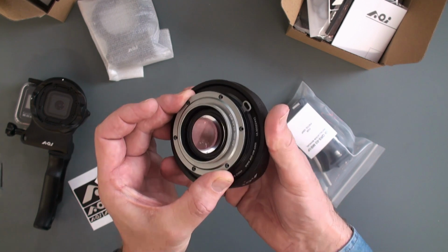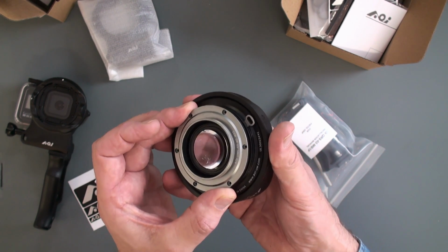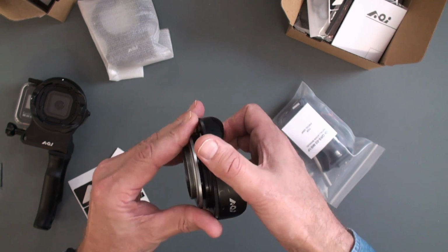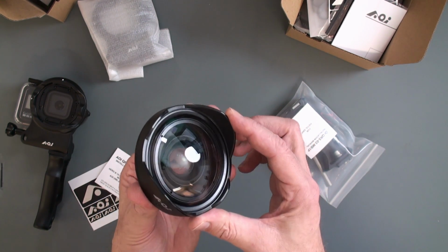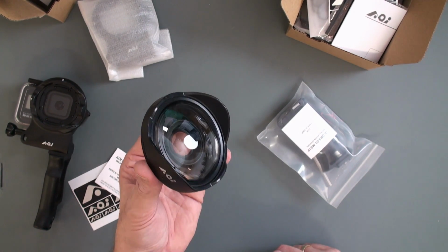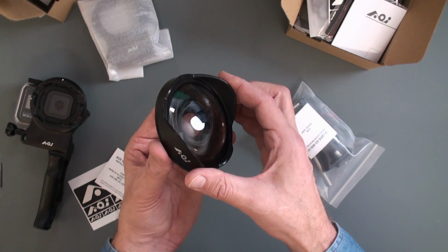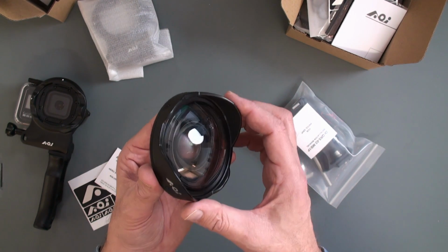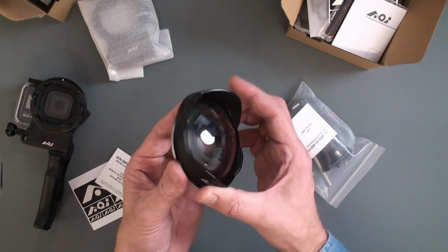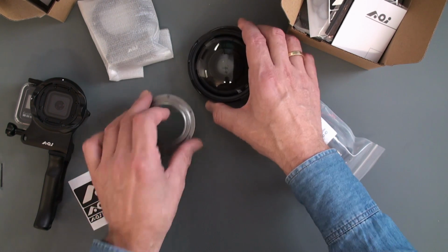And let me remind you that the Olympus TG6 system has M52. It's not a perfect lens for the Olympus TG system, but I have already tested it a little bit. I will make a video of this later because it has some quite interesting focal issues, or possibilities, that you can do with the system.